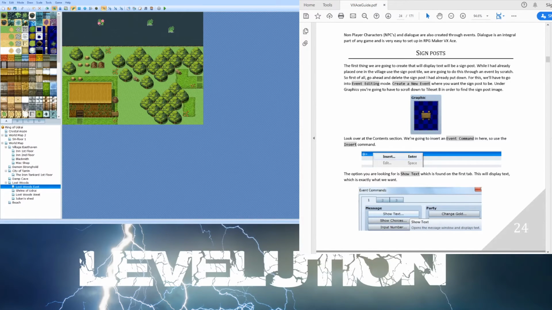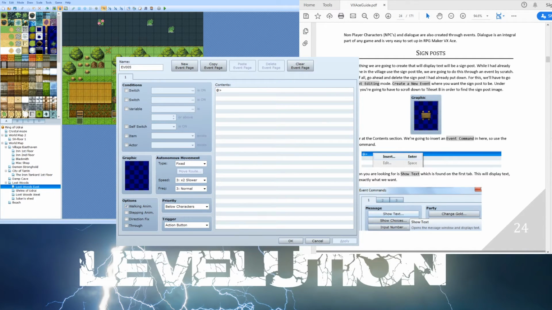Just need to go to edit events, double click on there, and then okay, so we need to go to tile set B. And then we just need to, what next?